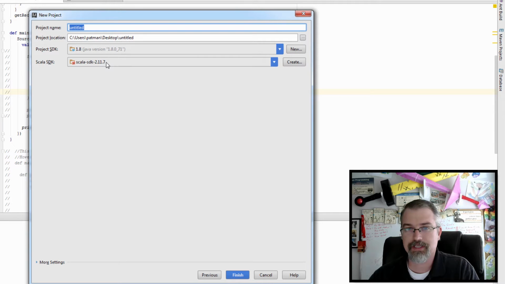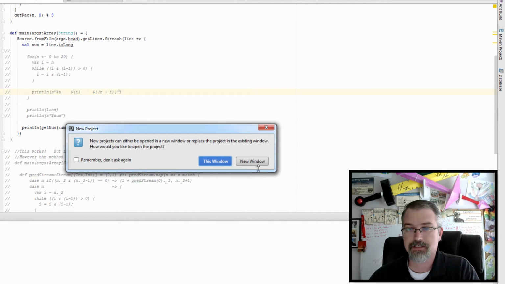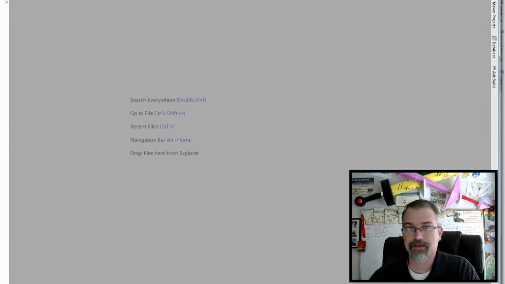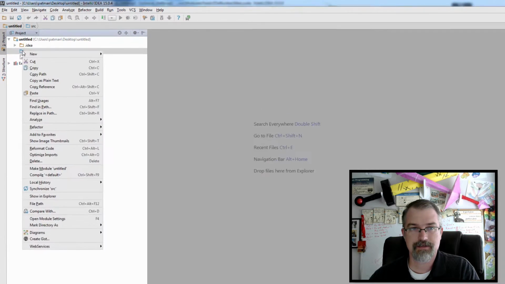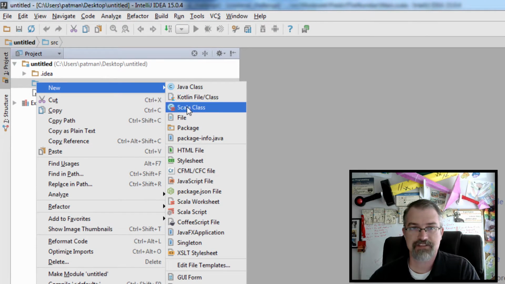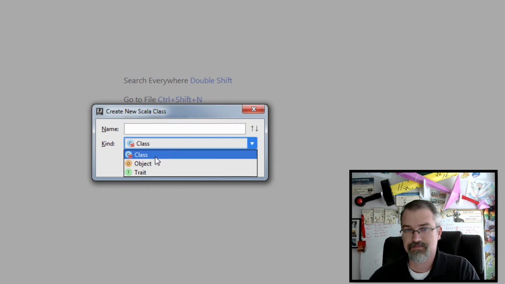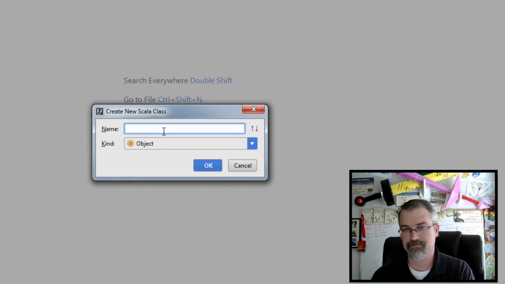I've got 1.8 and Scala 2.11. Click finish, and let's see what we have. Builds up, nothing special there. And my source, I can right click that and go new Scala. Just make an object, just a test, so.